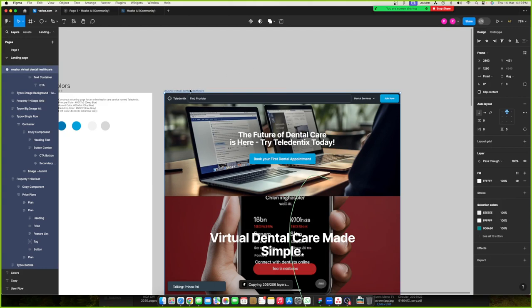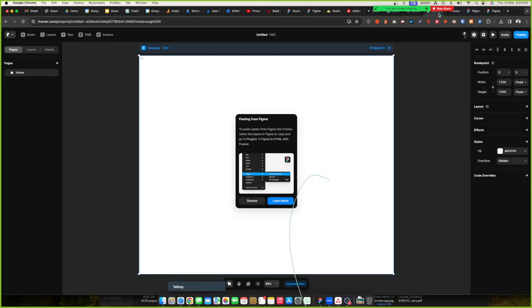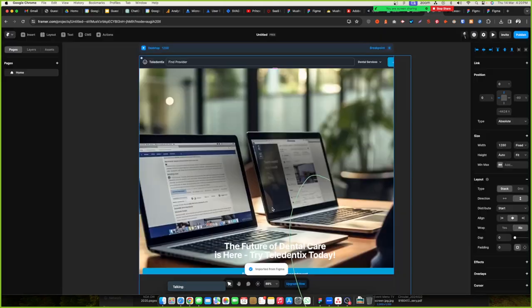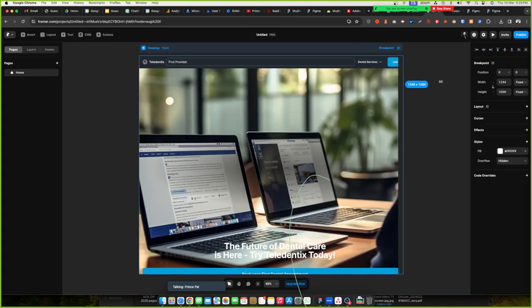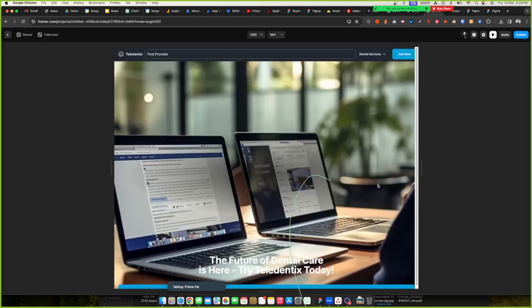So it's copying whatever frame I have selected. So you see, copy 206 layers and paste in Figma. Oh, sorry, in Framer. So I have to open Framer again, and here I will simply paste it. So now it's uploading the Figma images. Here what I have to do is just increase the size, okay, 1280, and my landing page is real-time activated.